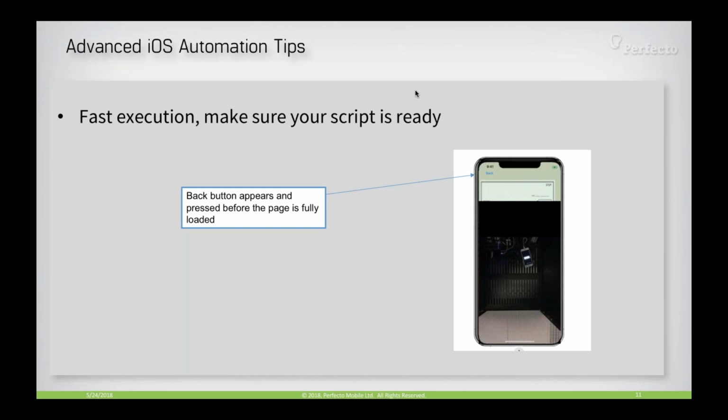But because these devices are very, very fast, in my test I waited for the back button to appear and then pressed on it. Because the devices are so fast, I got the tree immediately, before the page actually loaded, and I pressed the back button too early. So just a recommendation for best practice: when you want to verify that the page loaded, wait for more than one element and verify that a few elements appear on the screen. That's the only way you will be able to run one test that verifies that the whole flow works and all the UI elements are shown on the device itself.